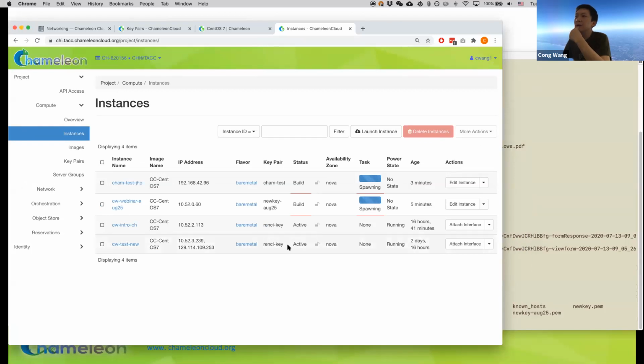Since we don't have any questions, I created the same instance yesterday with the name CW intro Chameleon. It should be exactly the same as the one I just created, to save you some wait time, so I will go ahead with this one. If you want me to use my own instance, that's fine, let me know. I can just wait a few minutes for that one. So the instance name is CW intro Chameleon.